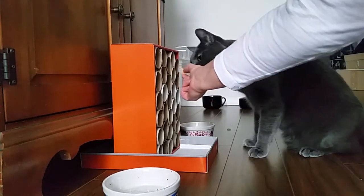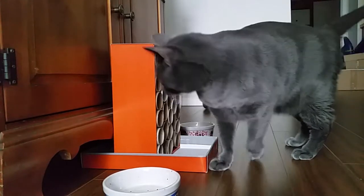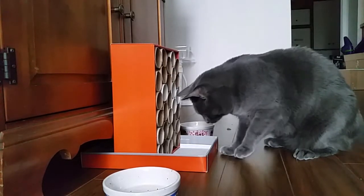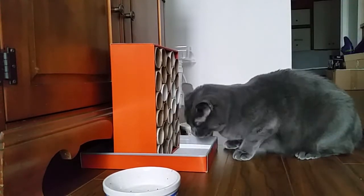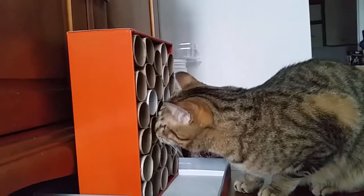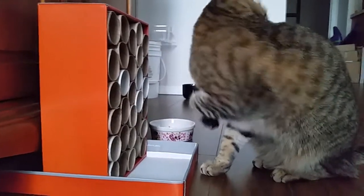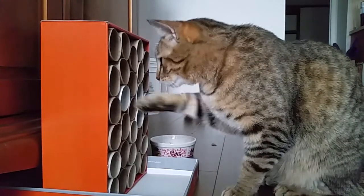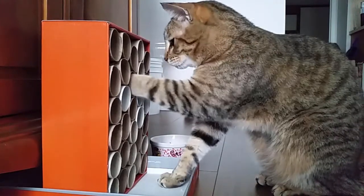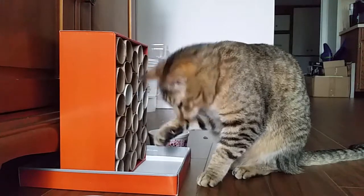Oliver just keeps looking at me — 'Just give me the treat.' There you go, Oliver, good job! You figured it out. It's not supposed to bounce back into another tube, that's not fair! All right, here's Sherlock. Sherlock got it right away. He's like, 'I can smell treats — they're in these little tubes, I think I got it.' There's no treat in this one... okay, I'll have this one. Oh! I found one! Good job, Sherlock! He took to this much faster than Oliver did, figured it out right away.